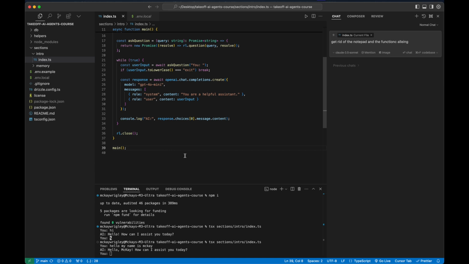Some of the issues you may run into, again, make sure you have Node installed and TSX. Those are always the number one things that I see people running into. It's usually that TSX step, and things didn't go quite right there. So just make sure that's running, and then just make sure that you have an active API key, which sometimes the OpenAI API can be weird if you just set up a new account. If you just set up a brand new account, you may need to wait a few minutes for that to activate. I've seen that a few times. But other than that, you should be all good to go. So let's go ahead and move on.